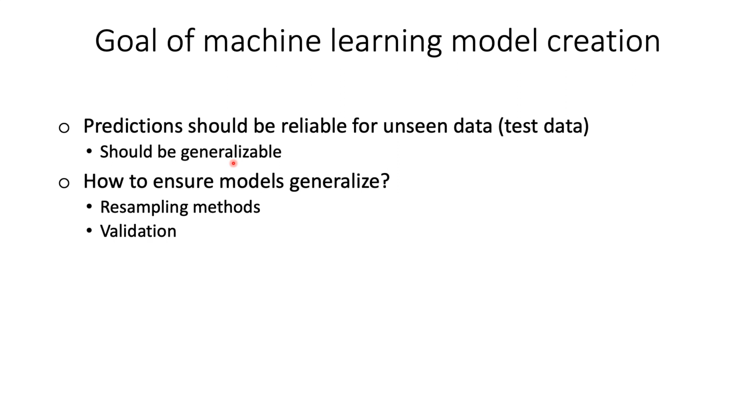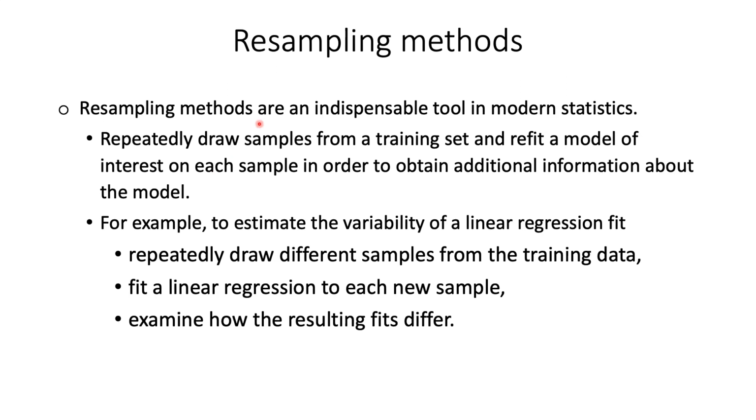Now, the goal of building a good model is to have the model be generalizable. That is, the prediction should be sound for data the model hasn't seen, not just the data the model has been trained on. Typically, we play tricks with the statistical modeling to ensure that the model is generalizable, and these tricks include resampling methods or validation. Now, let's talk about resampling methods. That's typically drawing samples randomly from the data set to refit the model over and over again, to see how the model performance varies with the choice of randomly sampled training data. This gives you an idea of how uncertain the model is, how much error the model has in predicting the data, and allows one to get a sense of what the model performance is.